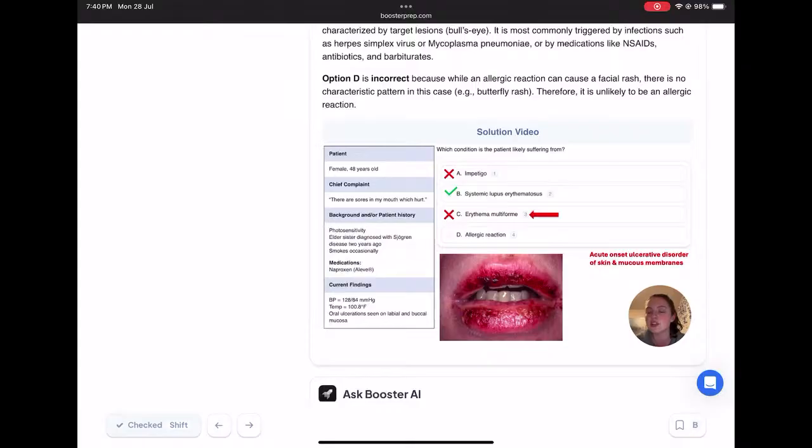This is mostly seen in young adults between 20 and 30 years of age. Clinically, the patient will experience prodromal symptoms a week before onset, and those will include fever, malaise, headache, and sore throat. The presentation of the disease can have varying degrees of severity, which are differentiated as EM, or erythema multiforme, minor, and major. For EM minor, the skin is affected on the extremities and one mucosal site is affected, and for EM major, 2 or more mucosal sites are affected in conjunction with skin lesions.